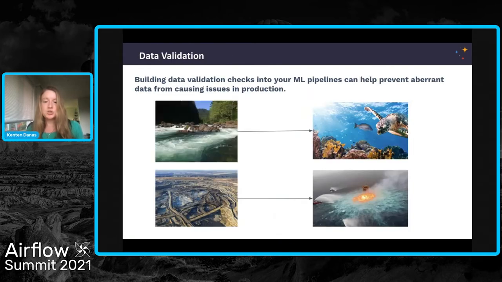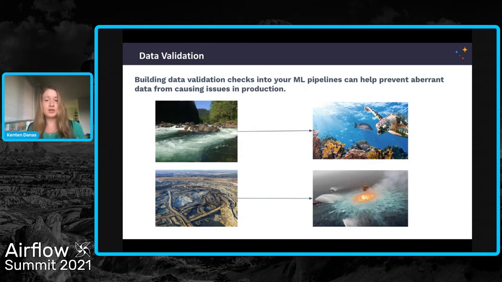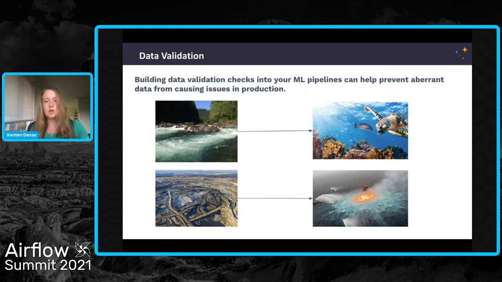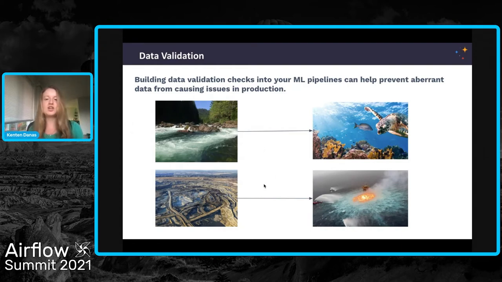In addition to productionizing the model, another key piece is being confident that your models are actually good. You've probably all heard the saying: all models are wrong, some are useful. If you're using a model in production, you definitely want to ensure that yours is one of the useful ones. One way of getting to that end result is to build data validation checks into your machine learning pipeline, designed to catch any erroneous data and intervene before something bad happens. We all know the 'crap in, crap out' saying — data validation checks are a great way of ensuring that you stay in the top scenario where you're putting good stuff in and getting good stuff out.